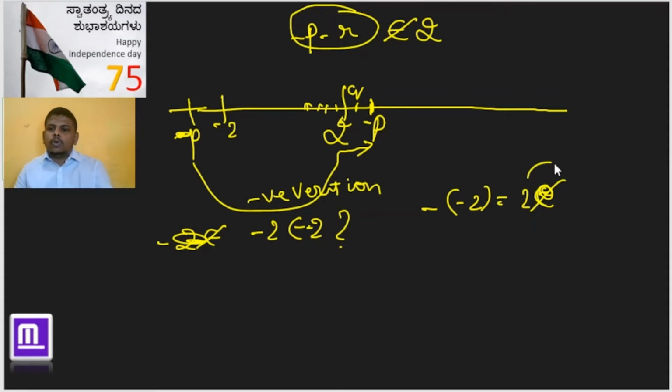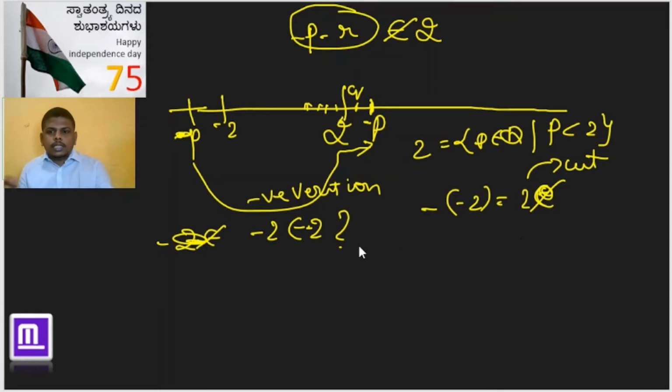Then 2 will not be a cut. Since 2 is a cut, by definition 2 itself is the set of all rational numbers less than 2. So there will be no rational number less than 2 but not in 2. Such kind of numbers are not possible. So our minus 2 clearly does not belong to the minus 2 cut, right?